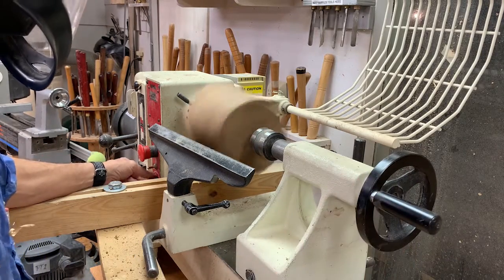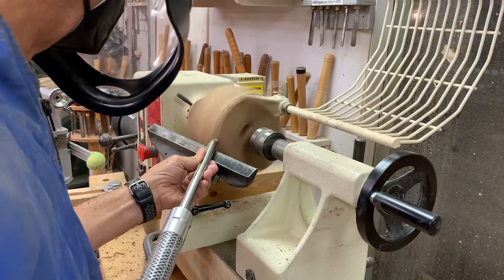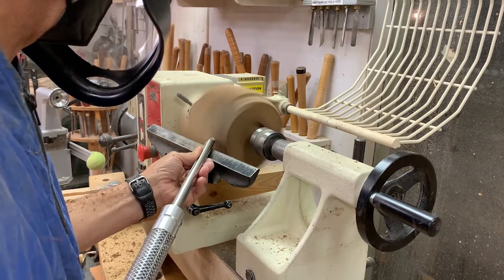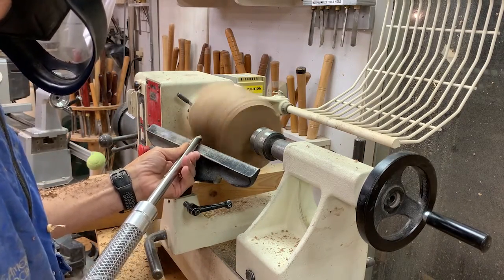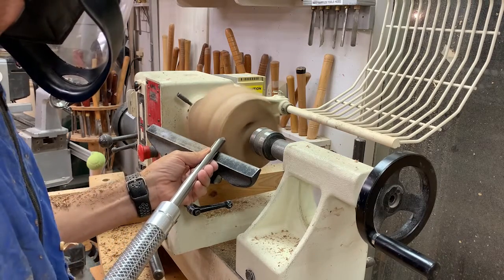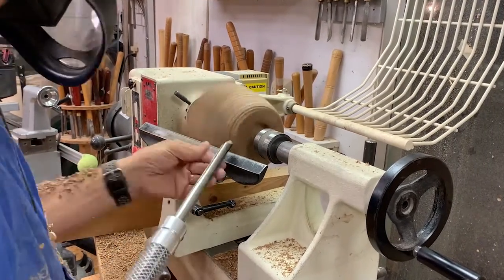I'm not in my normal shop for this video I'm making, and this isn't my normal lathe, so everything's a little bit strange to me until I get used to it. This wood I'm finding is very, very hard, and it must have sand or grit or silica in it or something, because it's dulling the tool really, really quickly. Here you see me tightening every once in a while, and that's just because the spur drive is slipping.